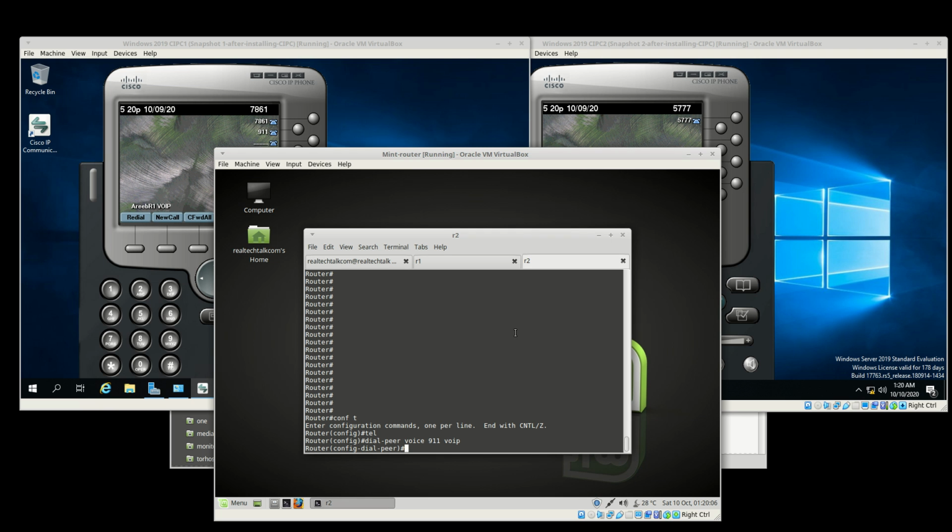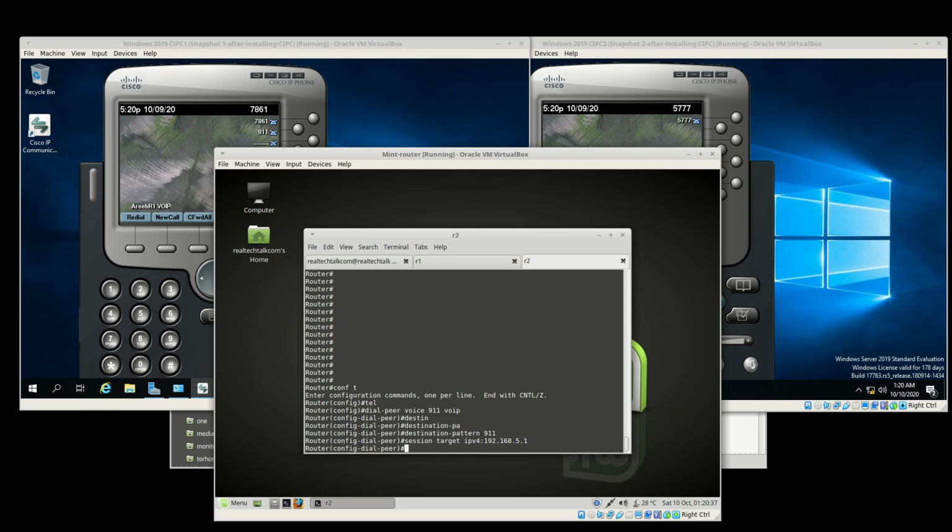So once again, if you guys recall in the previous video, for dial peers, we need a destination pattern. Okay, destination pattern is literally going to be 911. We're just hard coding it. And then you need session target ipv4:192.168.5.1. And so that's the R1 router. We need one more thing though. We know how to get to 911 over there. The other question becomes this: how do we get to our 10-digit calling?